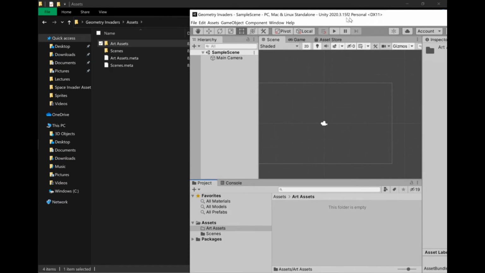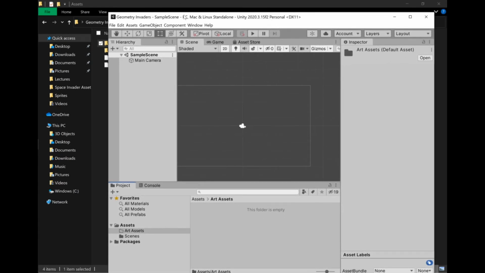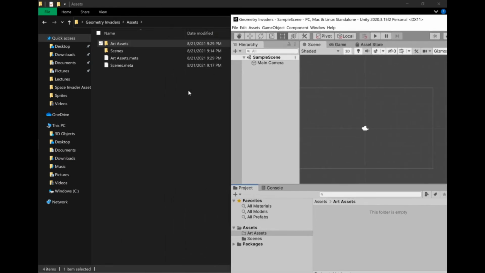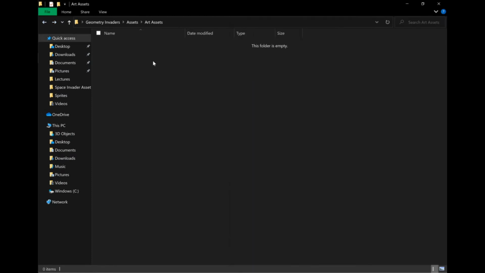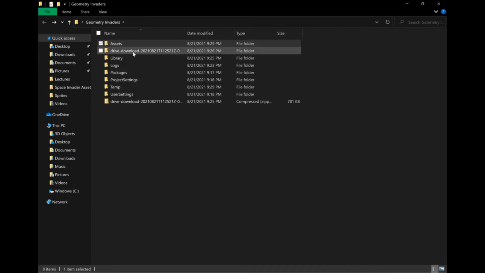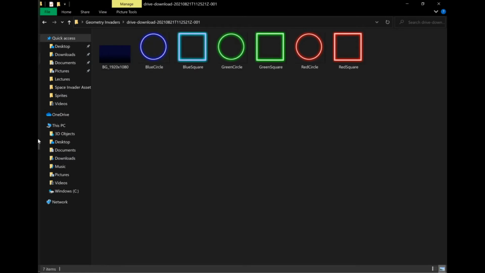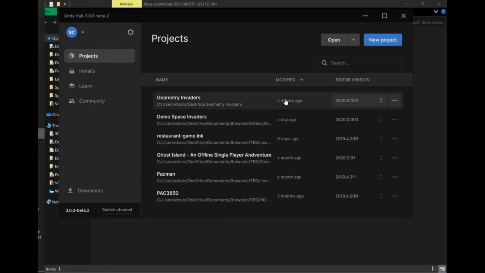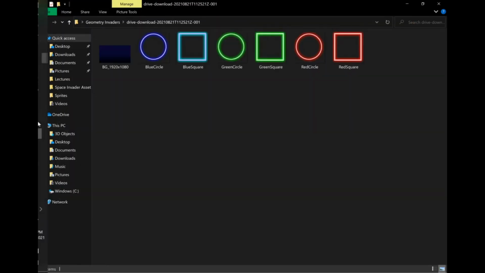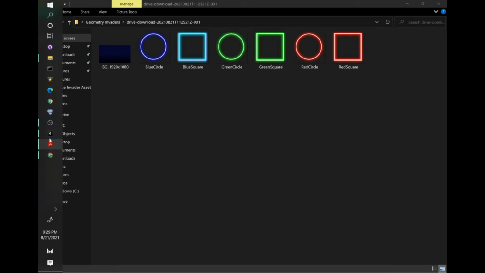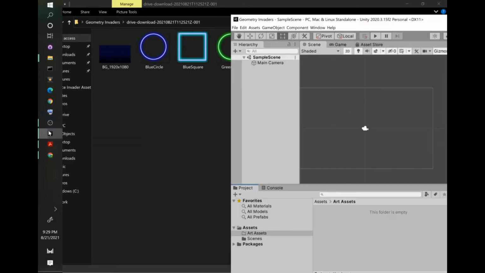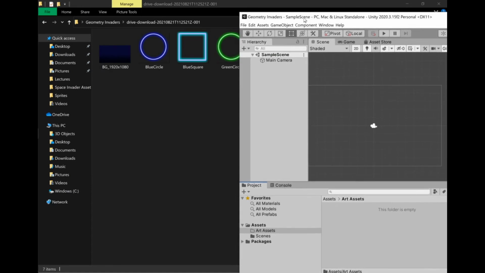If I hold this window and put it to the side, you can see my folder, the folder that I have all the images in. If I bring my Unity back up, here, you can literally drag and drop items.